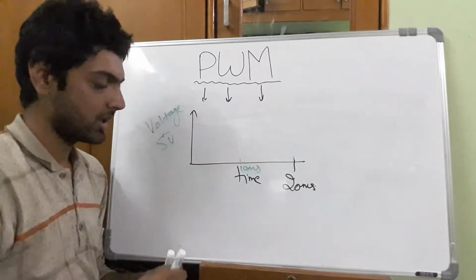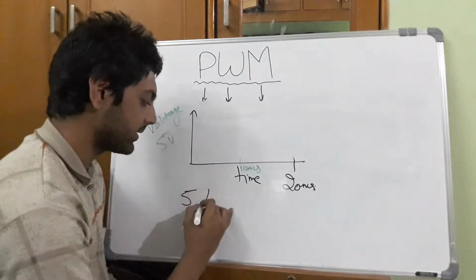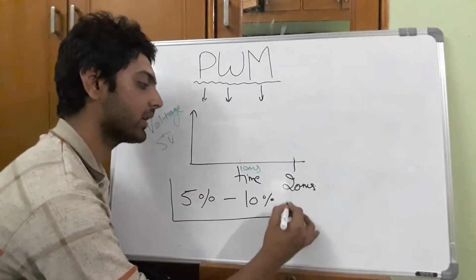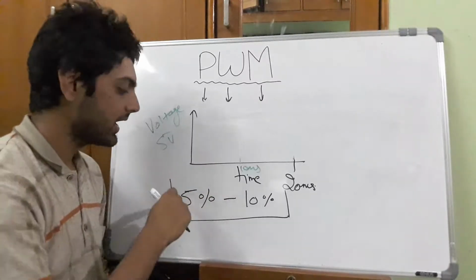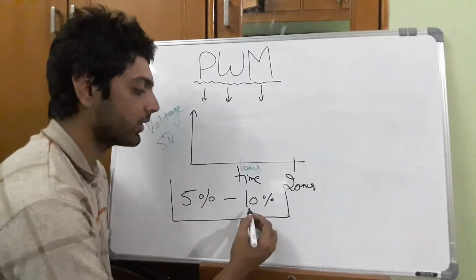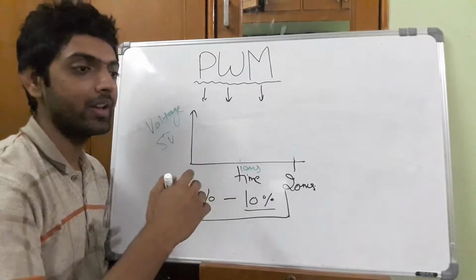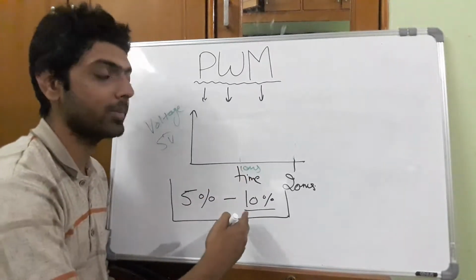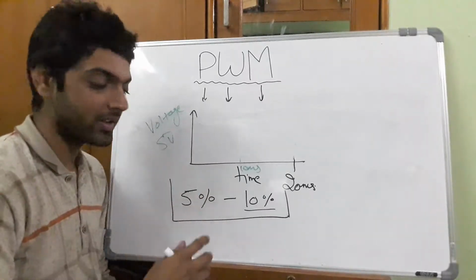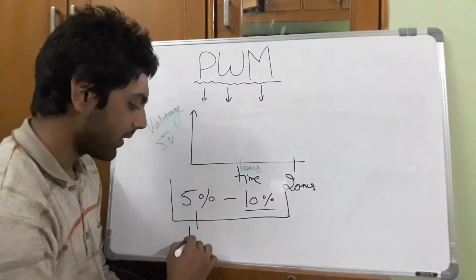This axis is voltage. Now in servo motors, they actually work in the range of 5% to 10% of duty cycle. If you want a servo which goes to 0 degree, then you have to give 5% of duty cycle. If you want the servo to go at 180, you have to give 10% of duty cycle. You can't go beyond it. It won't really have any effect. If you go 15%, 20%, it won't really have any effect because this is manufactured to work in this particular range. 5% basically means the minimum of 1 millisecond.